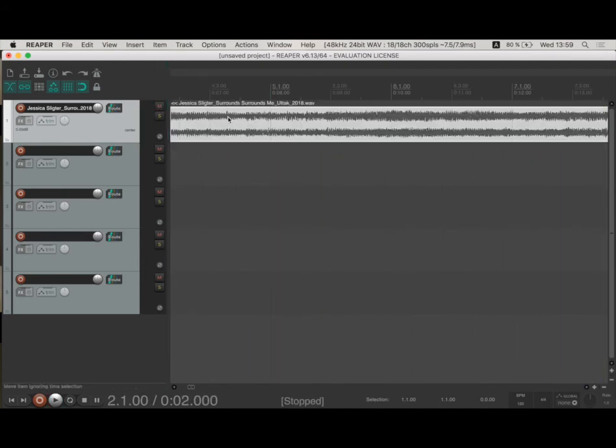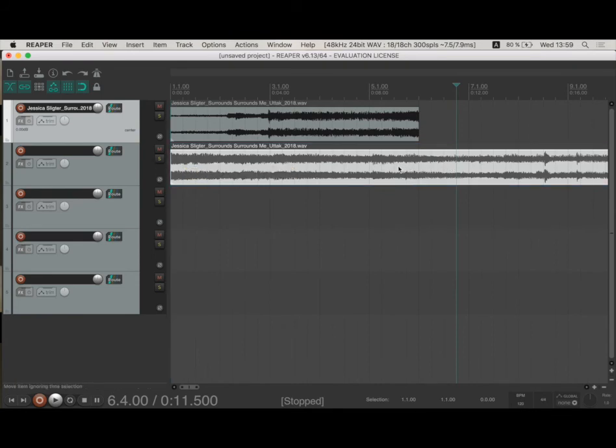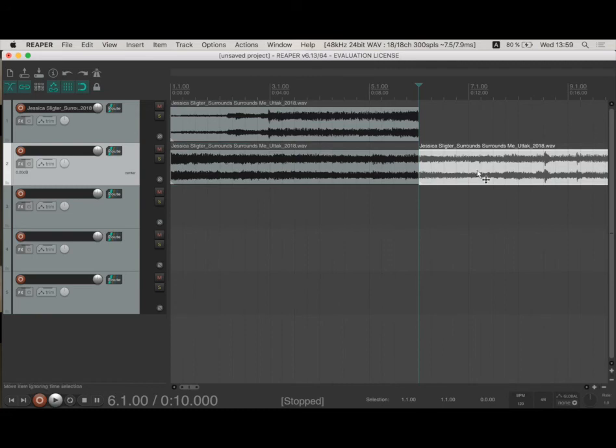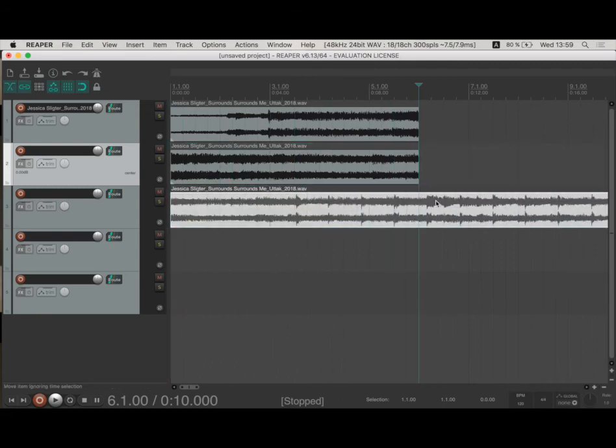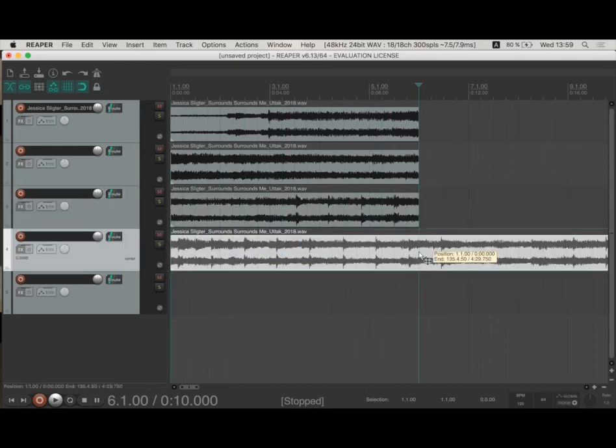It's that simple. And then let's say I'm just gonna press S and splice this so that we can do a little bit of fun layering. So I put the cursor here and press S, and then I select and drag just to make a point.